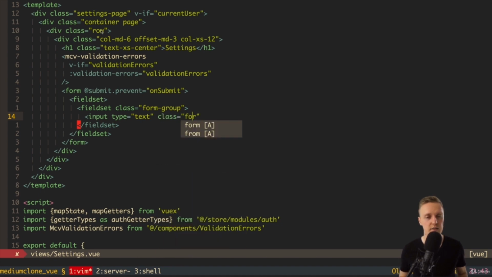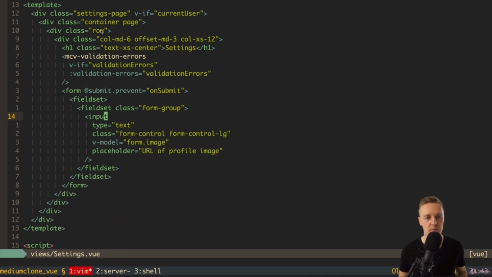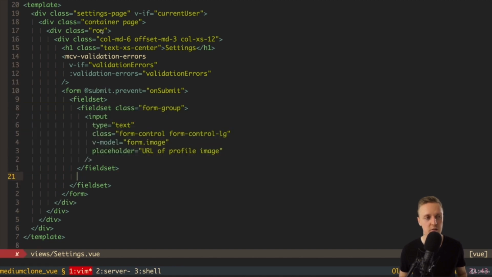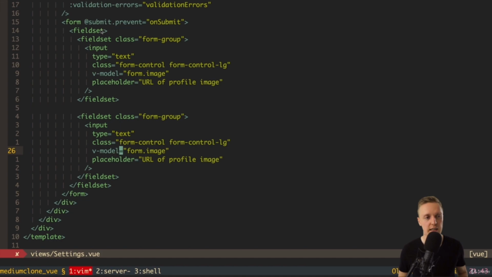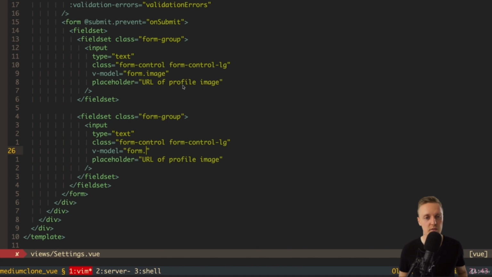We have here class form-control and form-control-lg. And we also need here v-model, and we already created v-model. So here we have form dot, and the first one was image. And now we need here placeholder. So our placeholder will be URL of profile image. And let's close our input. Thanks for prettier, it's really easy to indent. Now we can copy fieldset and create one more fieldset, and here we will have form, and it is username. So here let's write form username, and our placeholder then will be username.